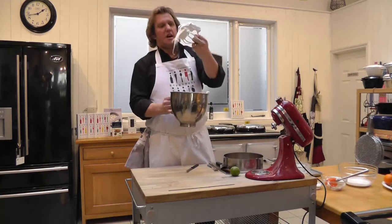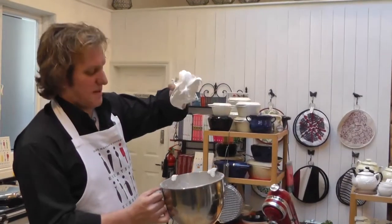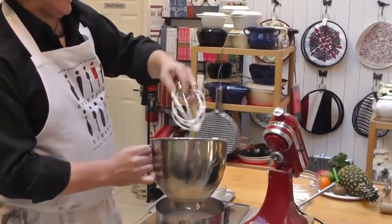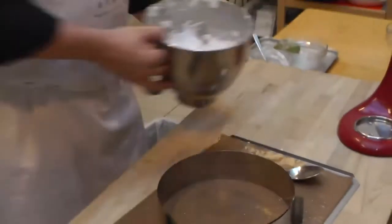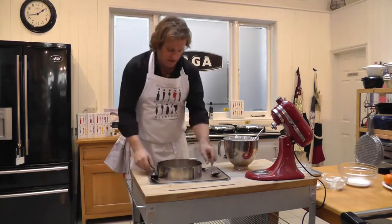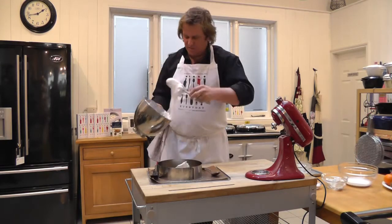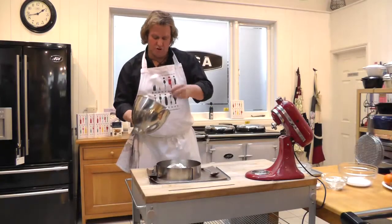Okay, so here I've got these lovely firm peaks on top, and you see how wonderfully creamy that's become. Now, get every last bit off the whisk. Then here I have an adjustable ring. So here I'm doing this at about 26 centimeters. You use the ring just as a guideline, really. Put in most of, but not all of the meringue. And remember, that's going to grow in the oven.